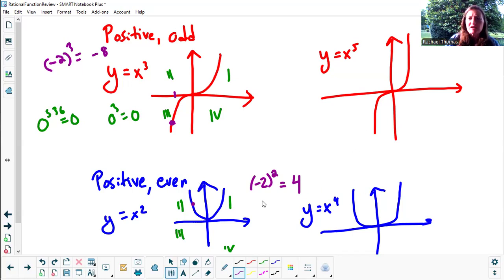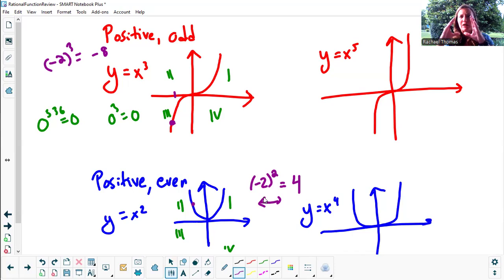An important distinction here, especially in even land, a lot of people say, oh, all of these even shapes are always parabolas. They're not really. Just as a heads up, a parabola is specific to the shape of y equals x squared. A parabola is actually a conic section, has a very, very specific geometric definition of what that shape looks like.